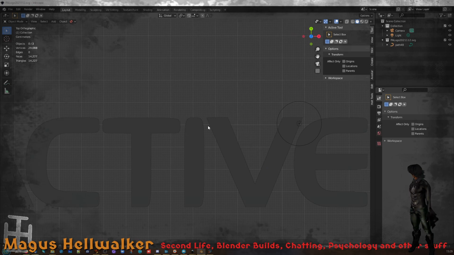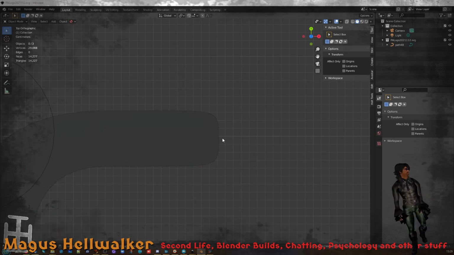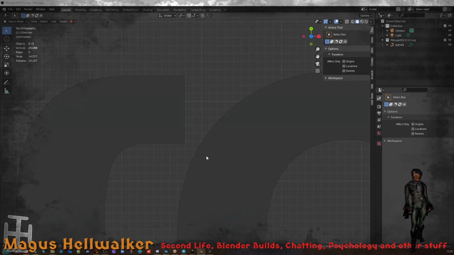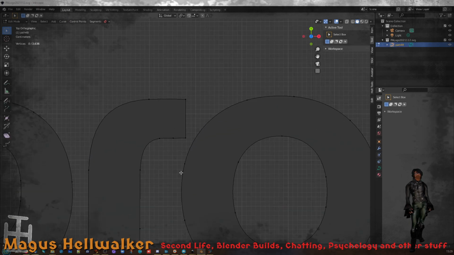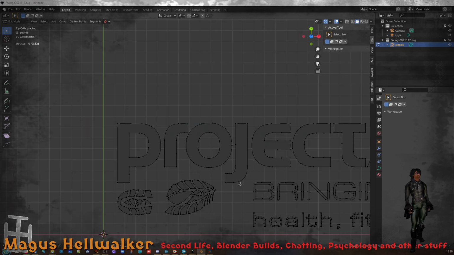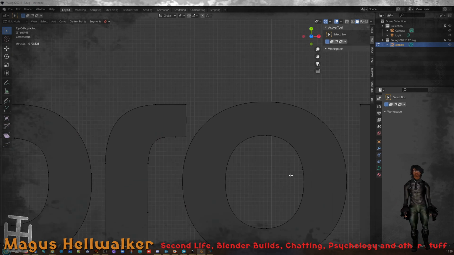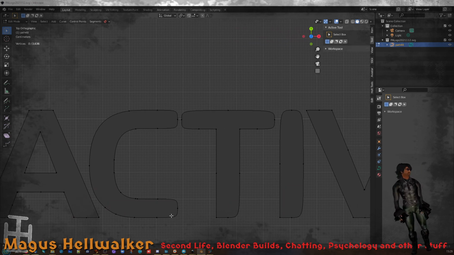There seems to be some kind of rounded corner thing going on here. But my word, that is... Wow. Wow. Okay, I'm impressed. I am impressed. I do need to figure out why this has got some kind of rounded corners on there. I don't want rounded corners.